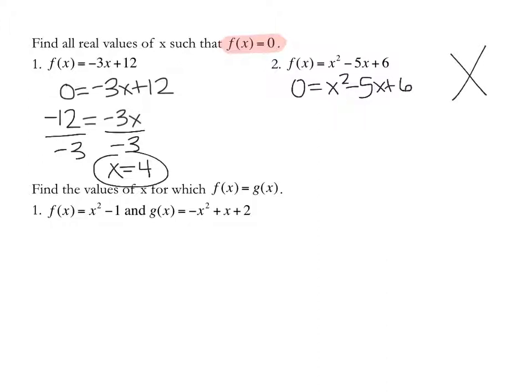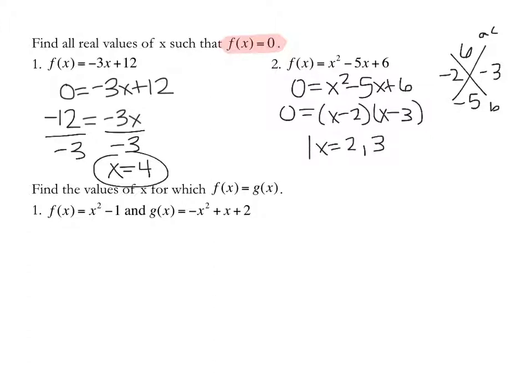So this one we will have to factor. I'm going to show my little fancy x thing again. For my x, a times c goes on the top, b goes on the bottom. And the top number is your multiplying number, the bottom number is your adding number. So we're looking for two things that multiply to +6 but add to -5. So that's got to be -2 and -3. So this factors to x minus 2 times x minus 3 equal to 0. We get x equals 2 and 3. So you can have more than one answer for these.